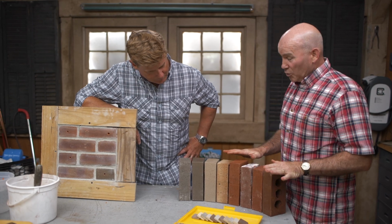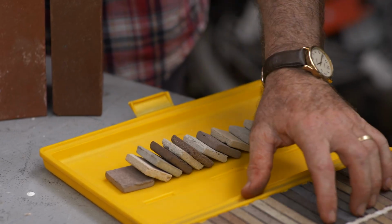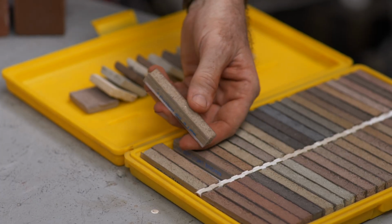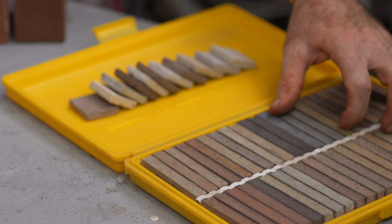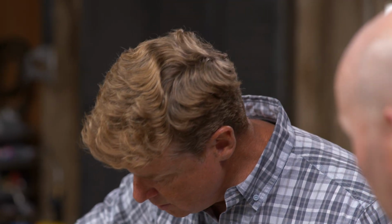All right, couple different methods. There's two that I really, really like. One is out front right here, and basically all it is matching your brick color with one of these colors, getting that, mixing it up, and applying it into a hole. And what are these? Is this your typical mortar mix? This is just a mortar. We call this a mortar stick.